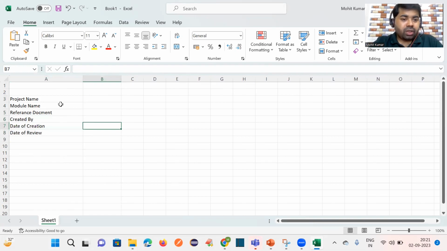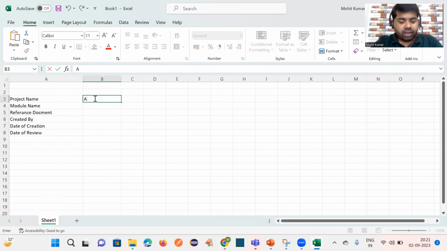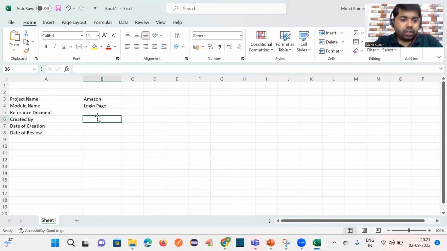Now the project name, I'm just writing Amazon. The module name is login page. For the reference document, if you have any FRS document, you can refer to it here.